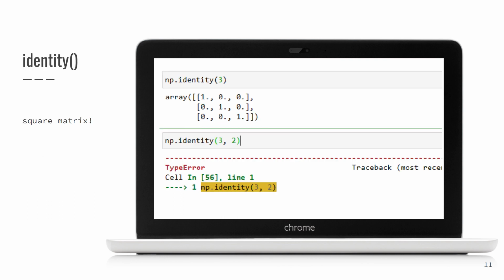There is one more function to fill the main diagonal with 1s, but it only works for a square matrix. It's the identity function. As you might already have got from its name, it creates an identity matrix, which is a square matrix by its definition. That's why it's impossible to define a shape that is not a square matrix.